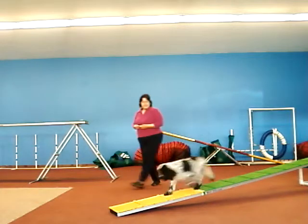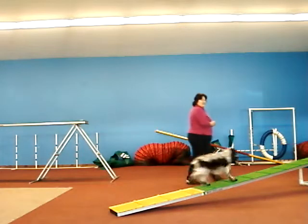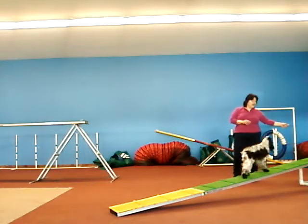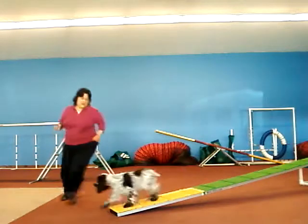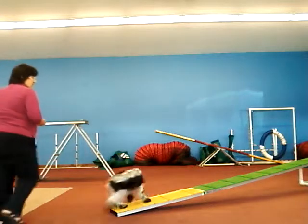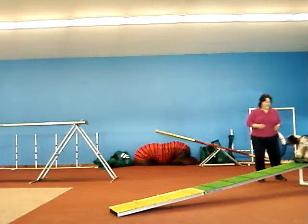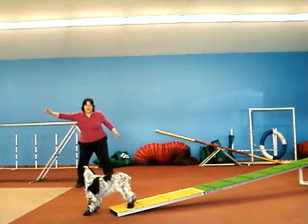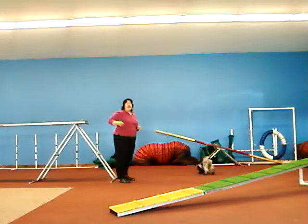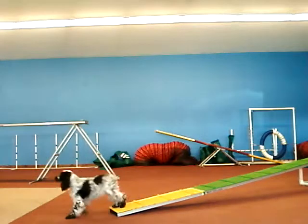Ready, Key, spot. Okay. After she's successful in this, depending on how often you practice, days, weeks, months, years, I start putting in some different handling moves. So I'm going to say spot, and watch. I just threw in a front cross while she's doing her 2-on-2-off. I might put in, Key, go. See, I'm starting to do a front cross. This is for a jump, say it was over here. And she's watching my hand to see where she releases to. Ready, Key, spot.